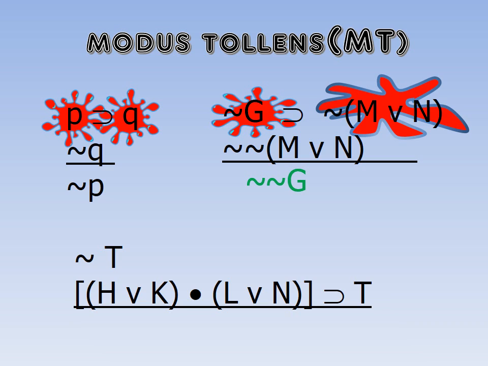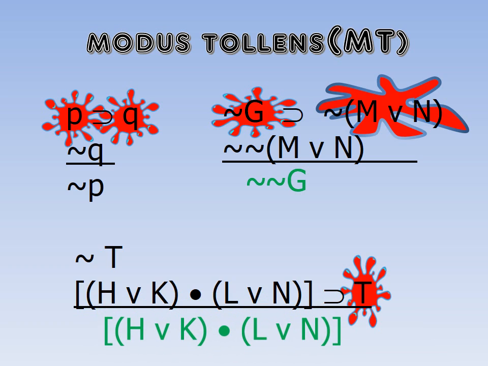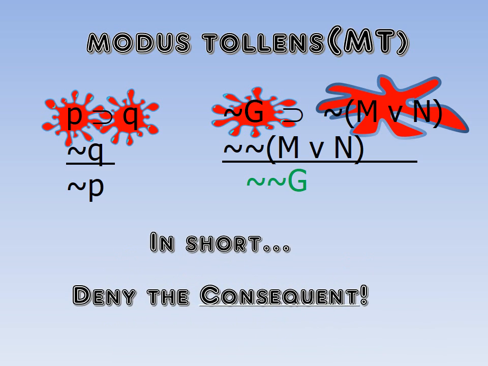Or take a look at the example on the bottom. The second premise is a very long conditional sentence, but there is the first premise that denies the consequent there. So if you deny the consequent, take the entire antecedent, do it as a conclusion, making sure that you put a negation on it to show that it cannot be the case. So in short, Modus Tollens basically means denying the consequent. That's another way you can think of it, or the way that you can name it.